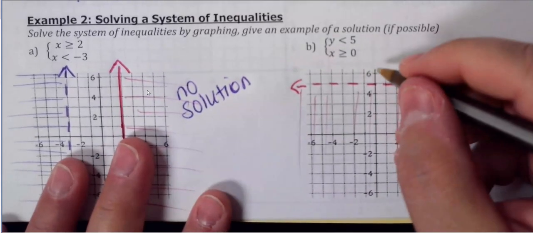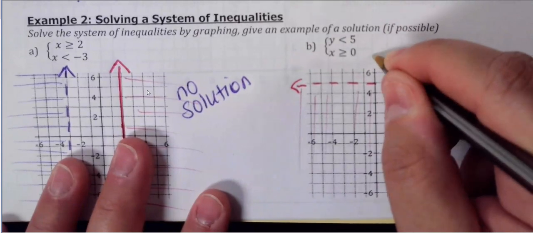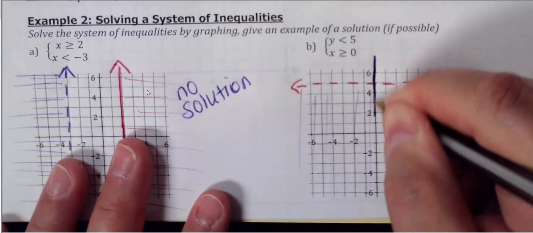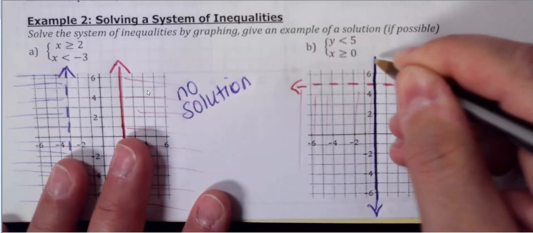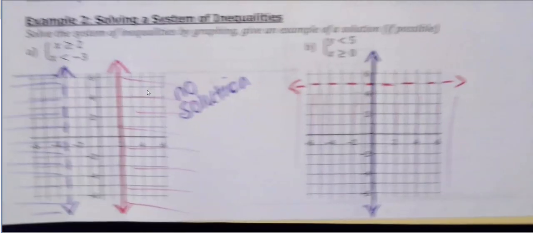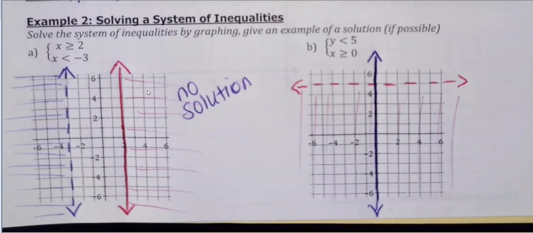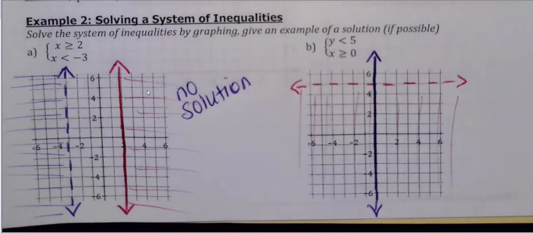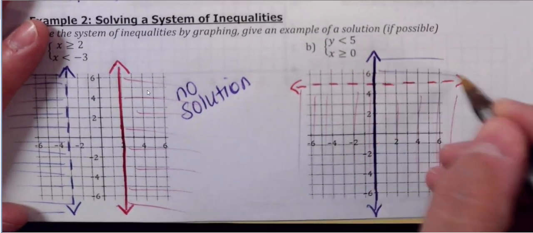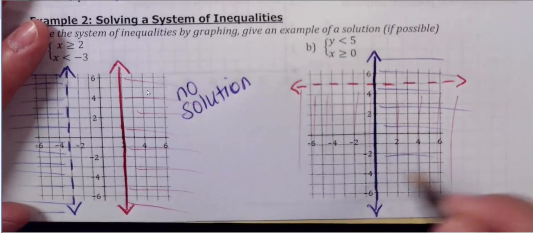Now I know this is weird, but x equals 0 is actually the equation of the y-axis. So that's where all the x coordinates are 0. The y coordinates change as you go up and down, but the x's are all the same there. And so I am supposed to be, y coordinate is less than 5, x coordinate greater than or equal to 0. So any points on that line would be part of our solution.